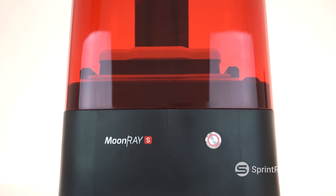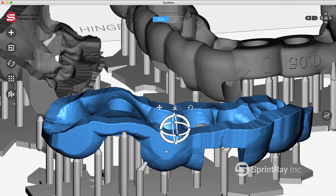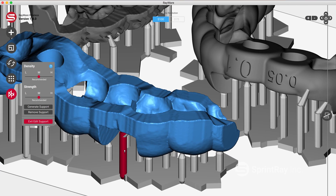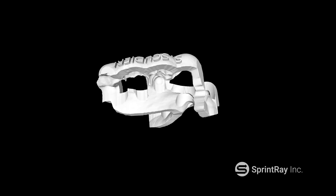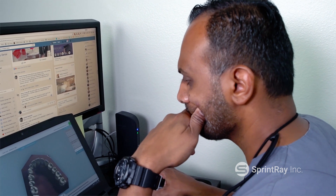If you're getting a 3D printer, obviously it's something that you want to put to good use, and going digital — going into 3D printing or any other form of digital dentistry — you really have to make a little bit of a mindset change. You need to really think about how you take that analog world that we're so used to, stone models and wax and those sort of things, and transition it into something that's digital. There are learning curves and I'm willing to accept those learning curves.